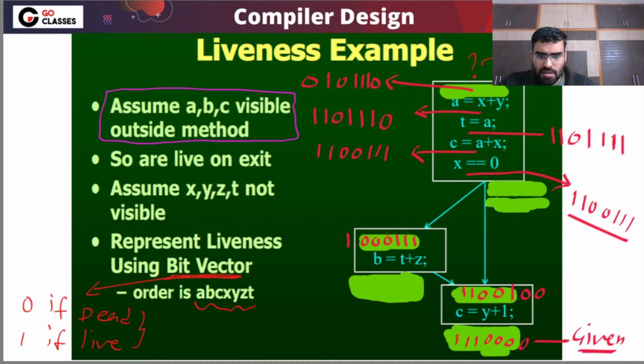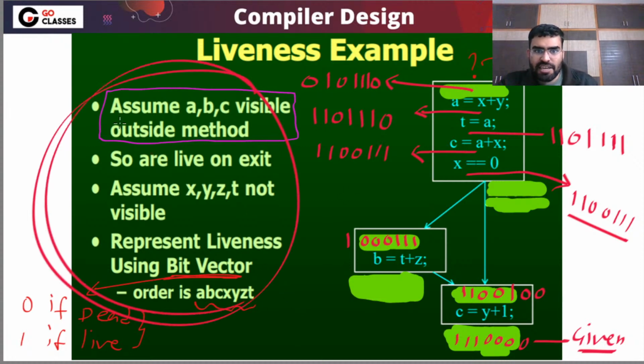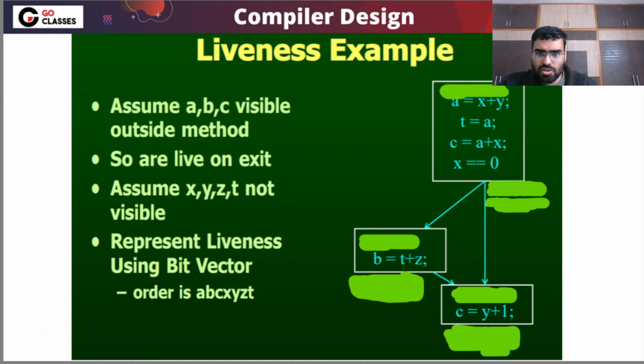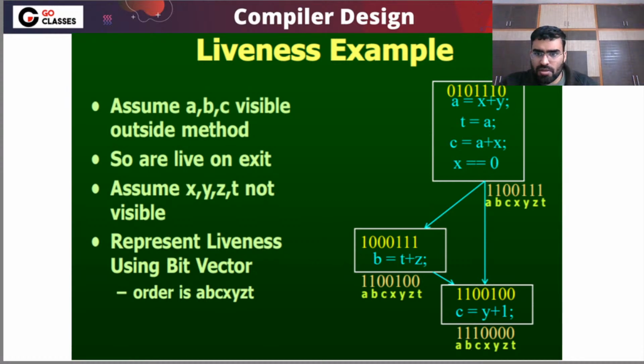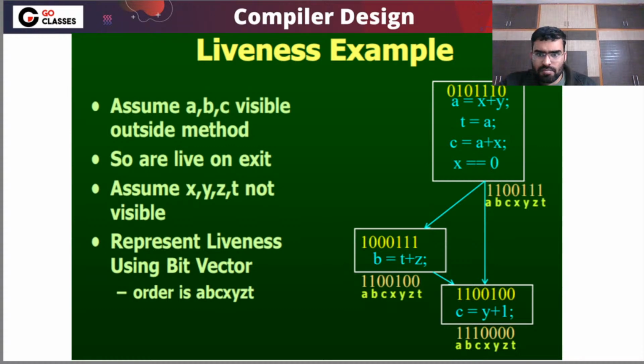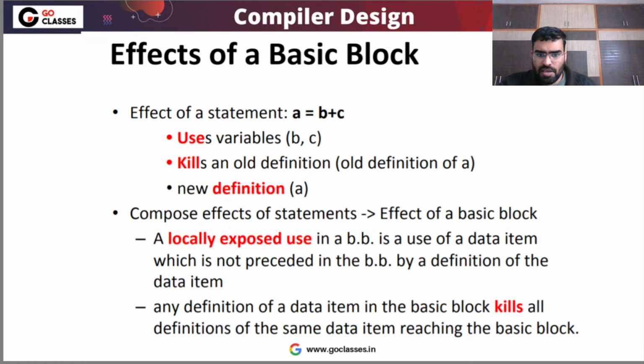Okay, is this clear? Is it clear to everyone? Anyone has any doubt in this? This type of question they ask in the GATE exam many times. They will give you this detail and they will ask you the bit vector. So finally this bit vector you will get. Like this you can just check it out. I hope this is clear to everyone. If anyone has any doubt, you can ask.